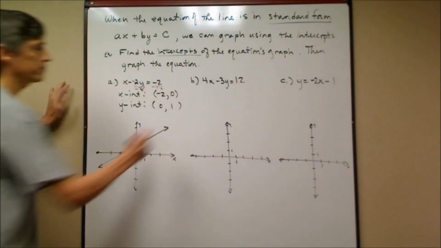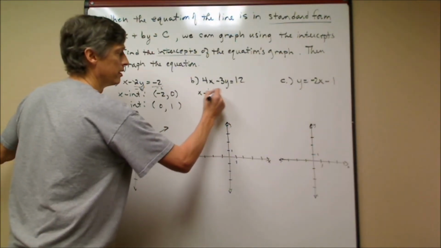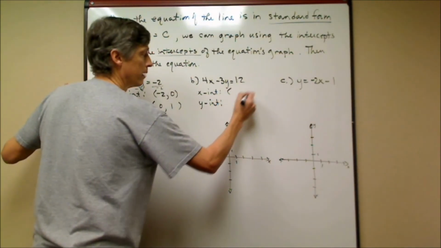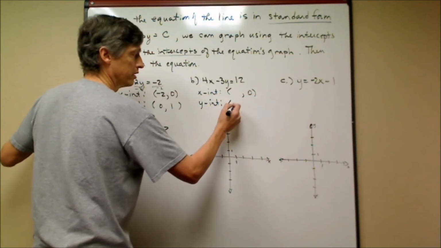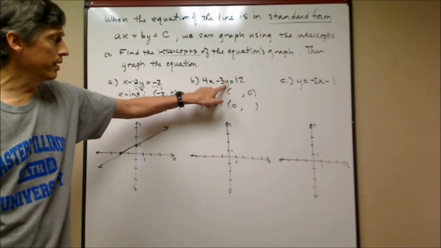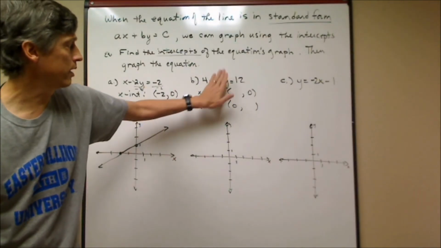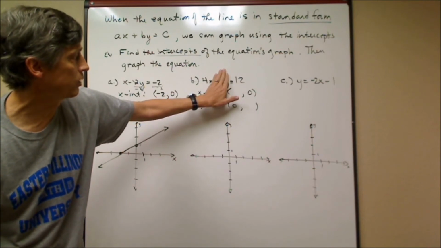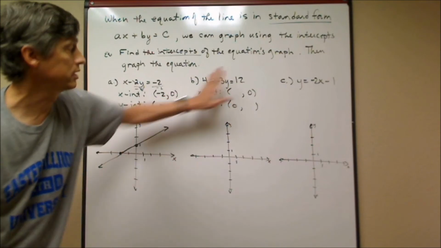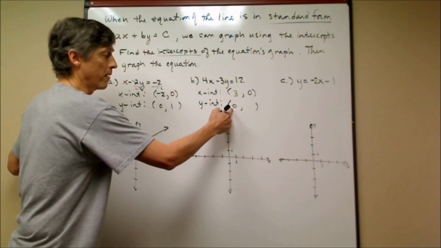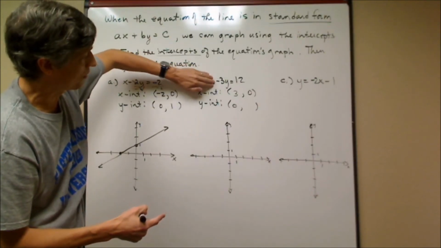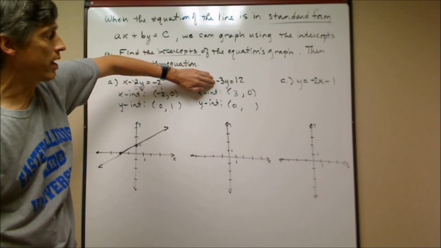Over here, to find my x-intercept and my y-intercept, just abbreviating, I'm going to plug 0 in for y for the x-intercept, 0 in for x for the y-intercept. If I plug 0 in for y right here, all that's going to become 0. Do you see I'm going to get 4x equals 12? And if I divide both sides by 4, I'll get x equals 3. Here, if I plug 0 in for the x to find the y-intercept, then 4 times 0 just all becomes 0, and I get a minus 3y equals 12.